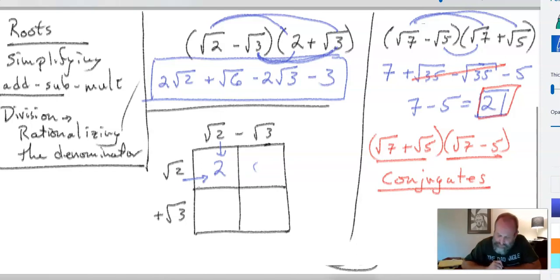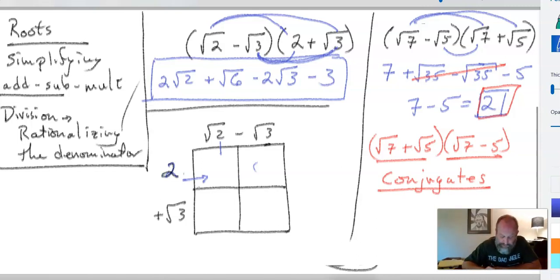Oh, you know what? I just wrote down that problem wrong. Let's try this again. Let's back up one. Undo. That's what I want. Let's go ahead and look at this again. Okay, got it. I looked at that as a root 2 instead of a 2. This is just a 2 here. Oops.